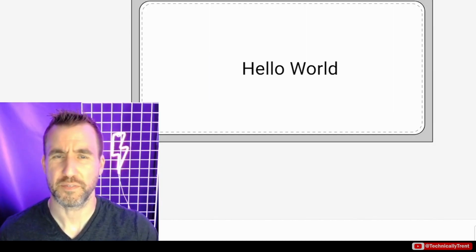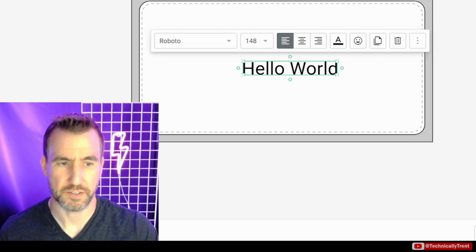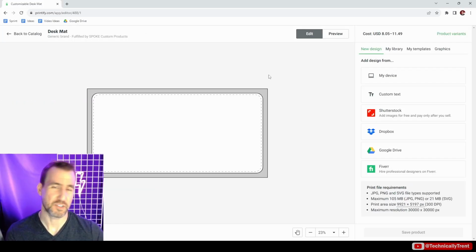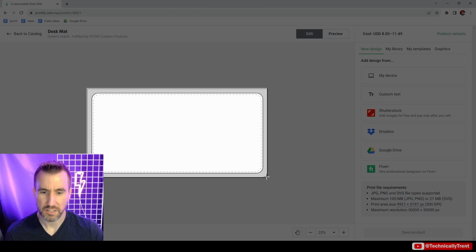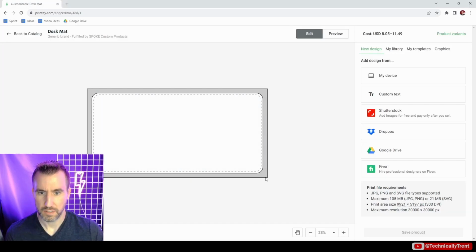Okay, let's go back to Printify for a second, and I'll delete this sample text. Now, one thing we have to consider is margins and bleed area. And Printify gives us this template here. We could download it, but what I often do is I just take a screenshot of it and I just paste it in my document to give me some type of guidelines of where I should be keeping my design. So on Windows, it's the Windows Shift S key, and you can grab a part here. It doesn't need to be super exact, but I'll just do that.